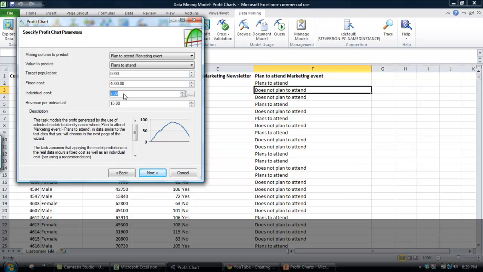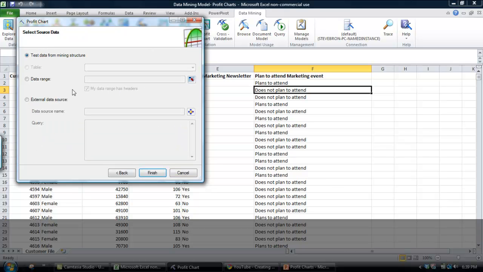I'm going to set that to $3. That's a reasonable estimate for costs such as postage, envelopes, and a little bit of time associated with sending out each invite. The final thing to fill in is the revenue per individual when we get a positive result, so the customer actually attending the marketing event.